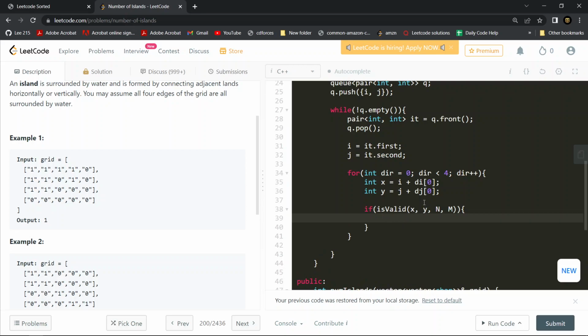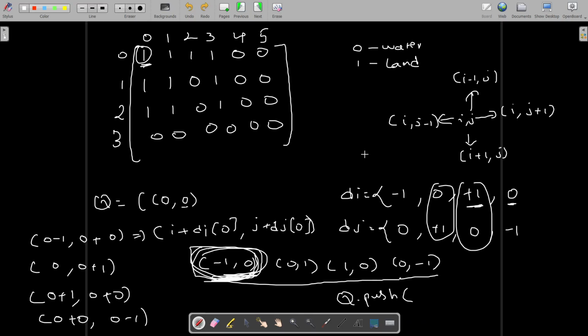If it is valid, then we need to check, it should not be visited, right? Here I will show you with the example.